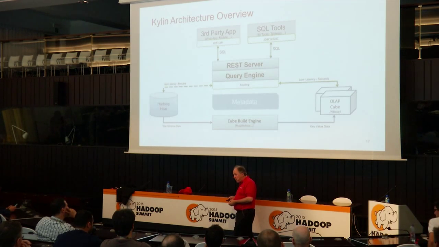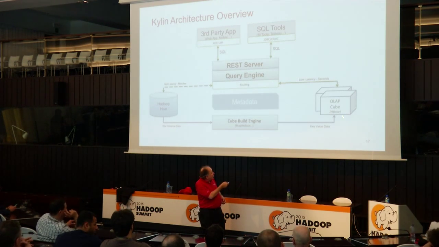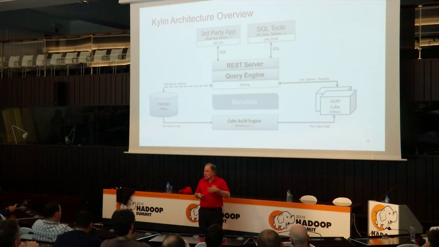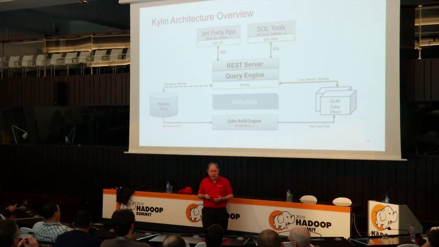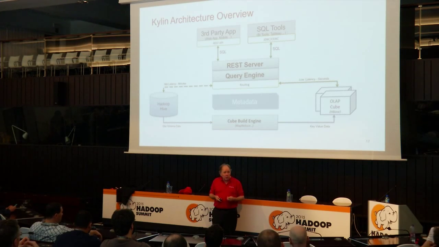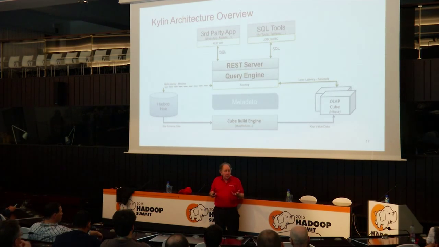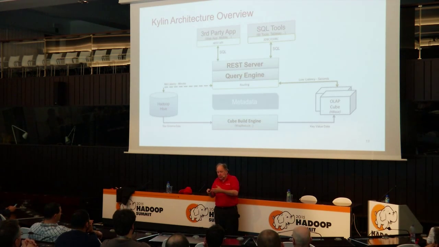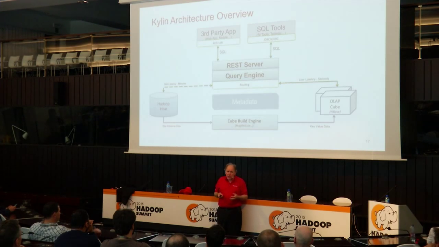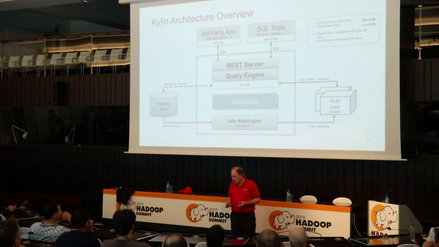Anyway, there's an offline path where Hive builds from the star schema data through a cube engine, which does a number of other MapReduce steps, builds the OLAP cubes. And that's an offline path, typically updated once an hour, once a day. Very, very long latency on that path, but nobody much cares because the data is up to date enough. And in the context of eBay, they've always had troubles getting daily results. And so if we have cubes that suddenly let us do seconds queries and it's updated every hour, it's a huge improvement. And there's a lot of business processes that fit that sort of thing.